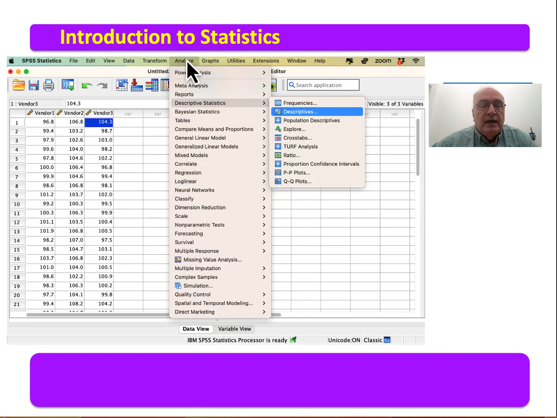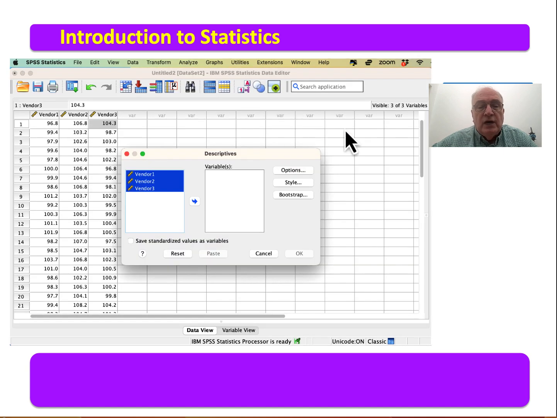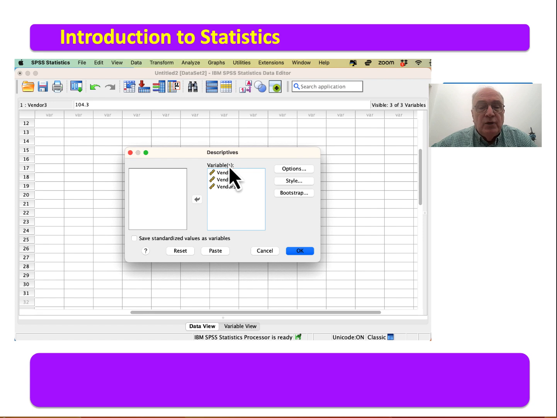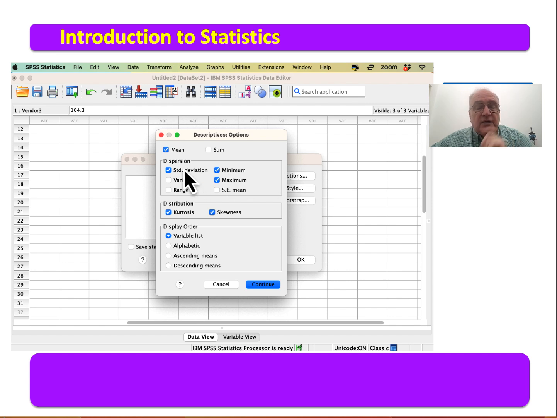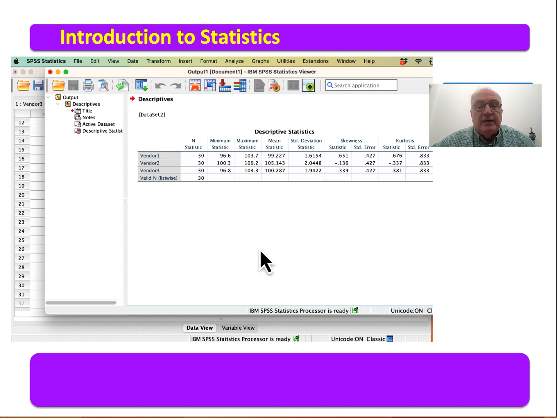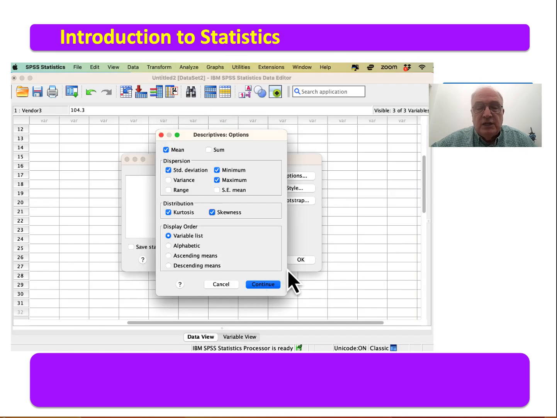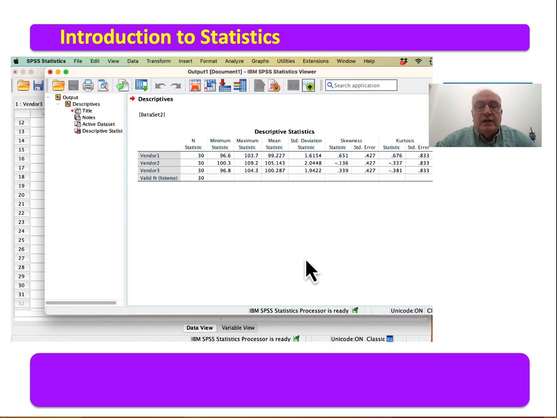Now, if I want to analyze this for descriptives and to get skewness and kurtosis, the first thing I do is go up to Analyze, select Descriptive Statistics, and select Descriptives. When I do that, this screen comes up and I highlight my 3 vendors. I push this arrow right here, and now I have the variables that I'm going to examine. Now I need to look at the options. When I select options, I need the mean and the standard deviation. It will automatically give me the number. Maybe I want the minimum and maximum, but I want to remind you, I push continue and then I select OK. And when I do that, I get this table.